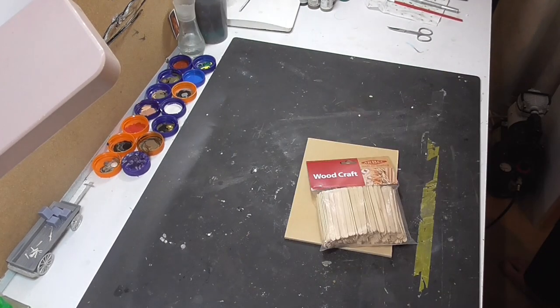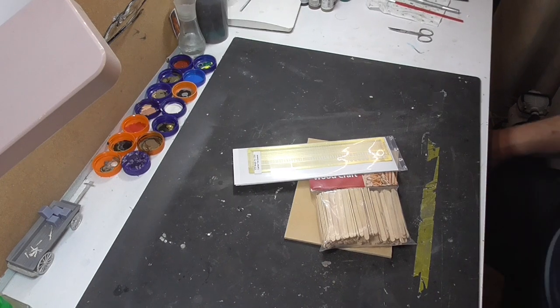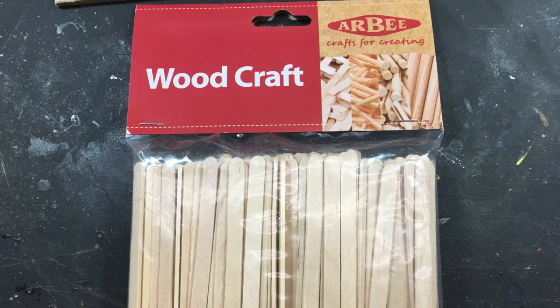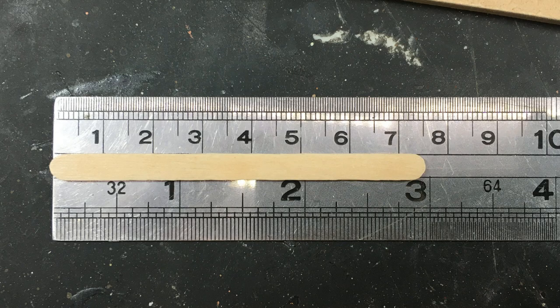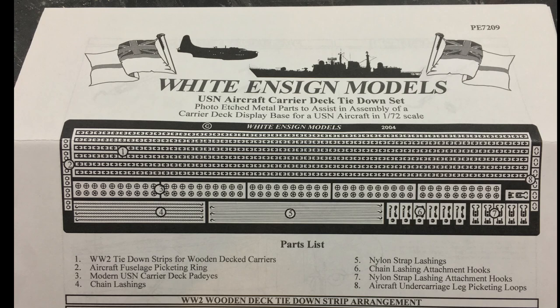So the top of the display base will be aircraft carrier deck, and to do that I've got some miniature icy pole sticks and some PE, which has got the tie down rails, for lack of a better term. So these are just from the crafts shop, very cheap. 7.5 centimeters long, when you cut the ends off, 7 centimeters. I did some math somewhere to say what that would be in 1/72 scale, and I think it turns out to be about 9 foot, which seemed about right for a length of timber, but I didn't care that much to do deep research into it.